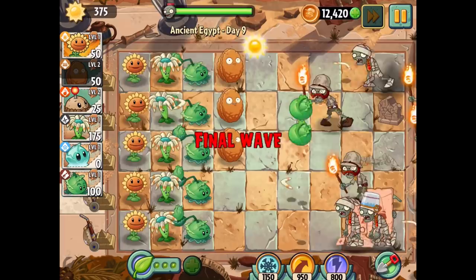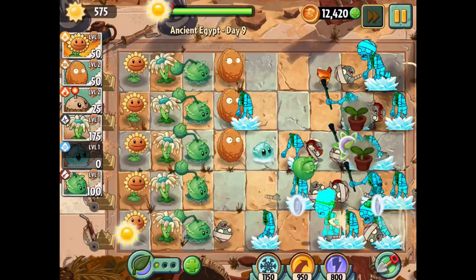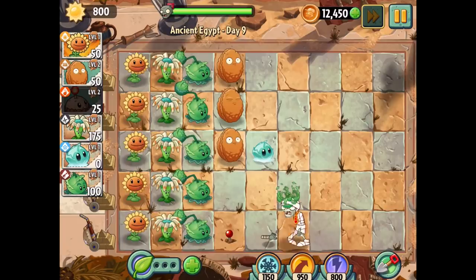So there's lots of stuff going on here. I think that we want to go ahead and freeze everybody just like that. Then we can use the cabbage-pult and then we can just, oh my gosh, use another cabbage-pult. But first let's get the seedlings. Oh my gosh, so much to get. Okay, do it again. Oh, there was only one zombie over that way. I didn't even see him. There we go. Very cool. Okay, that was actually a really good reward.